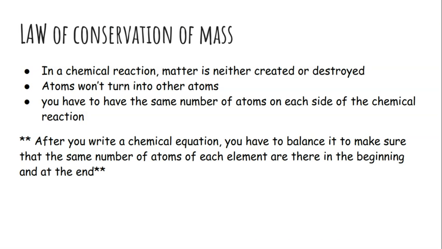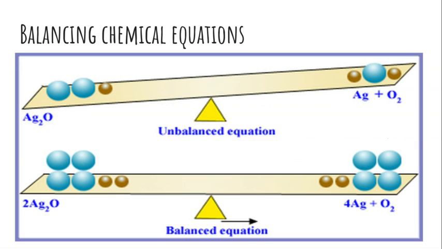In a chemical equation, we need to make sure that we understand that chemical equations don't create new matter or destroy existing matter. That's the law of conservation of mass. Atoms can't turn into other atoms. They can change who they're bonded to, but we have to start and end with the same number and types of atoms on the reactant and the product side. So after we've written a chemical equation, we need to analyze it and balance it to make sure that our chemical equation doesn't make it seem as though we've created any elements or destroyed any elements in the process, because that's not what happens. So we balance the chemical equation.